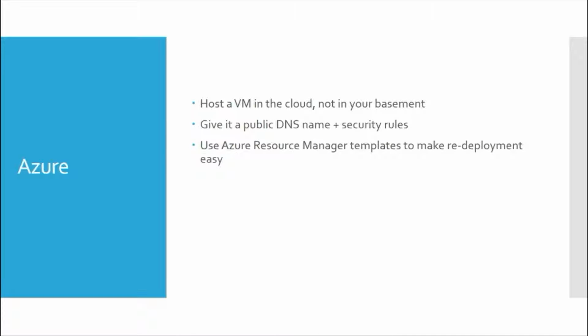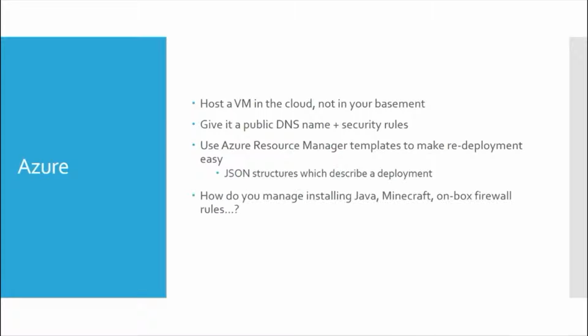Azure has this concept called Resource Manager templates. Those are used to make deployment and redeployment really easy. So all the stuff I'm about to show you, it's really easy for you to go out and redeploy it in your own environments and set up your own servers. Azure Resource Manager templates are essentially just JSON files which describe an Azure environment. And that's all well and good for setting up the environment, but we still need to install Java and get Minecraft on the box and set up all those firewalls.